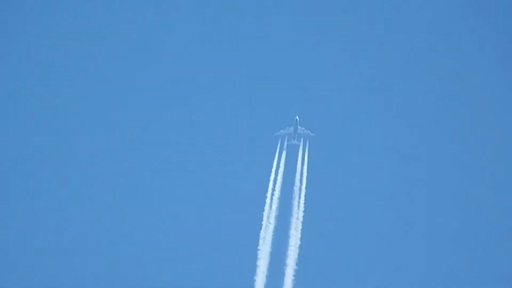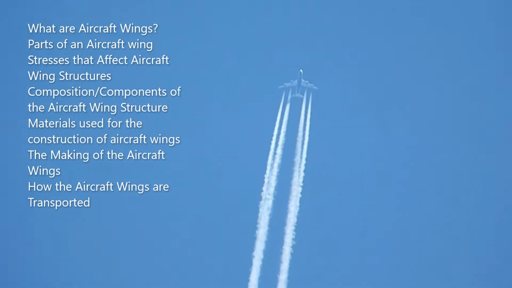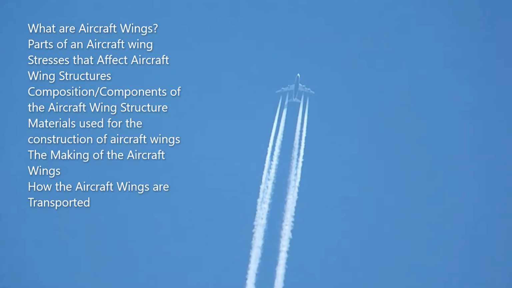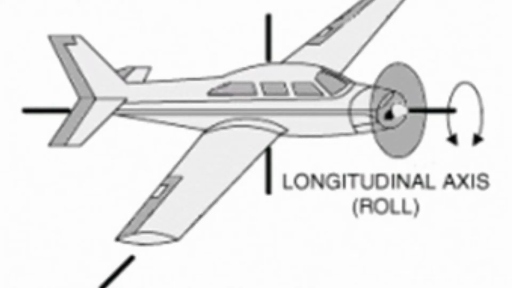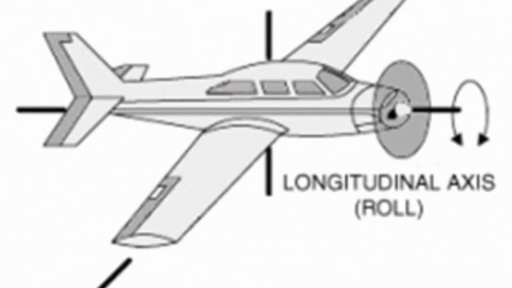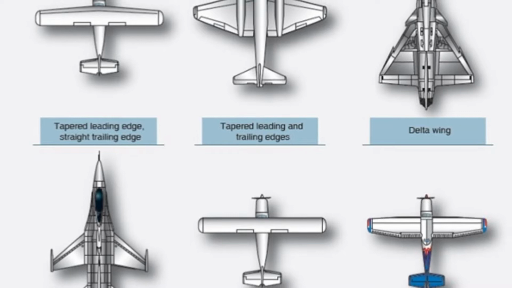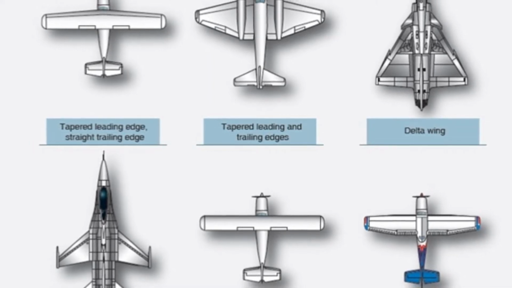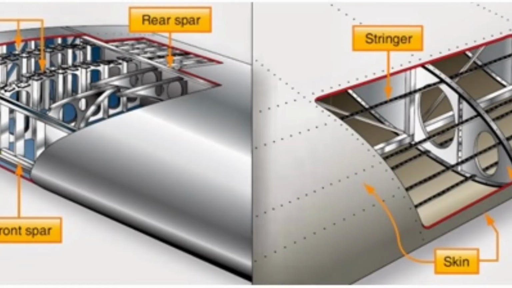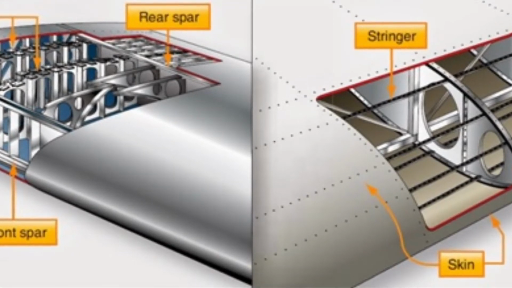Now let us proceed. What are aircraft wings? Aircraft wings are what differentiate aircraft from other transport vehicles. Long before engines were developed, there was a clear understanding that wings would be required to generate lift for flight. Just like for birds, wings would be what aircraft would need to soar above the ground. Aircraft wings also house the fuel tanks, engine nacelles sometimes, and components that are used to control flight, so they offer more to the aircraft than just the ability to generate lift.